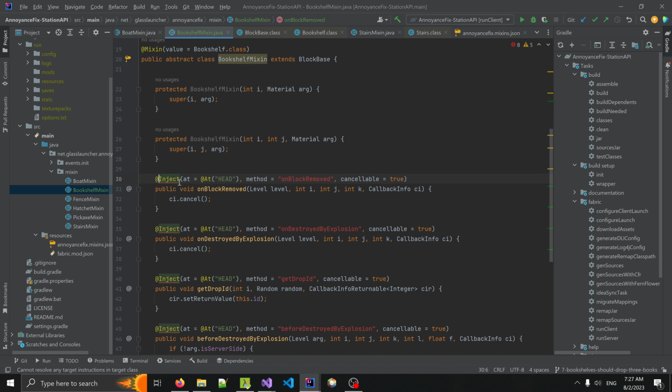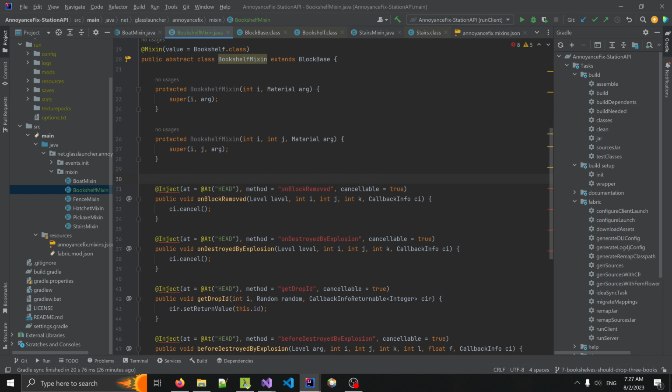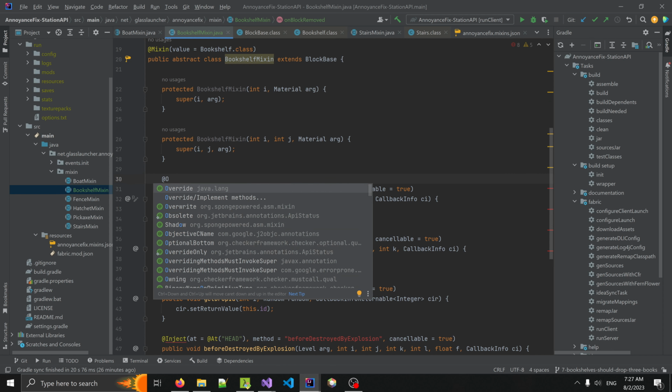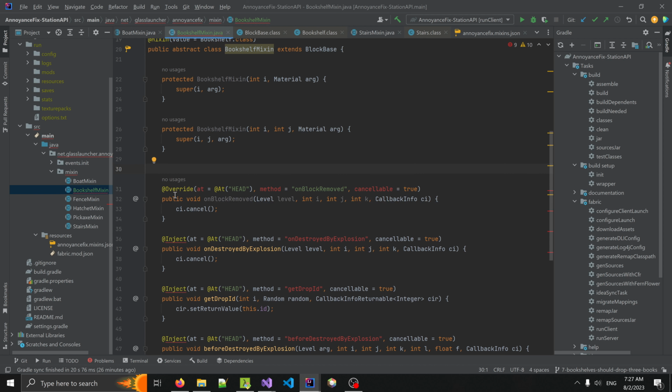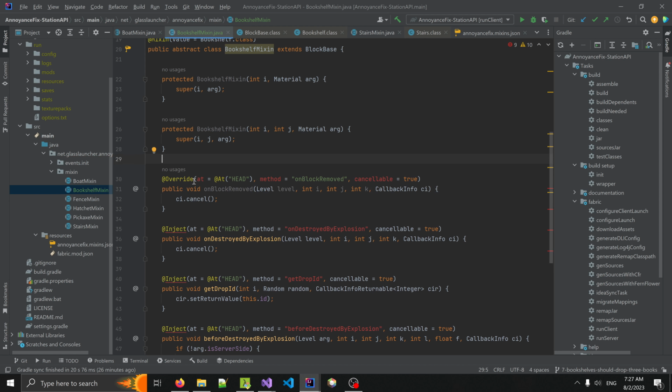Let's see what our annotations can be. Override. I like the look of that. Let's see what happens. Oh, there it is, maybe. Maybe?